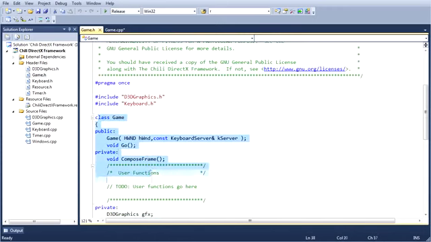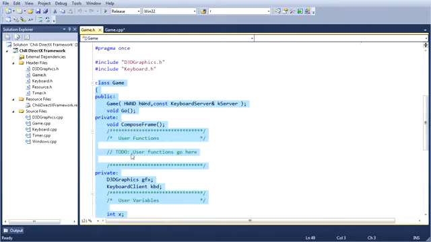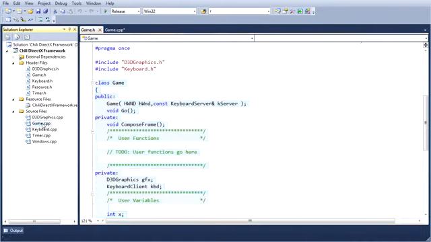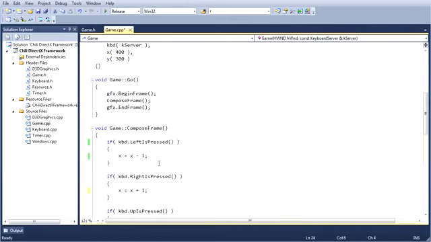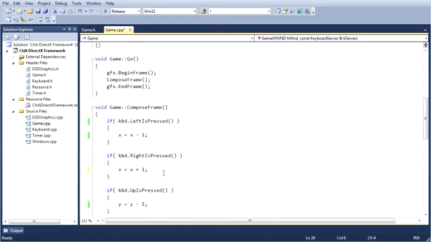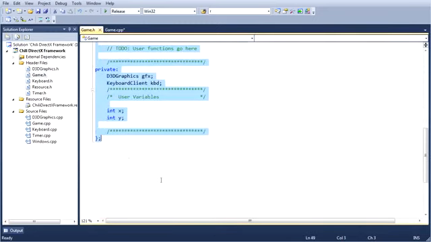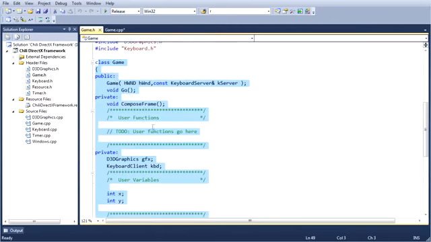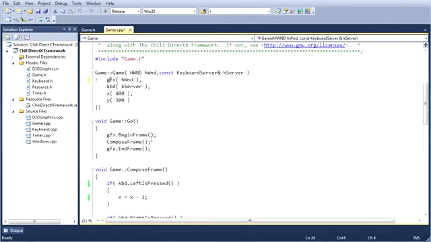So this is the declaration of a game object. The CPP file here defines the behavior for all of the member functions that belong to the game object. So this kind of just sketches out the outline of the object, what functions it has and what variables it has. And the CPP file gives us the details about how the functions actually work. And that is the division of labor in C++. You have your CPP files and you have your H files.